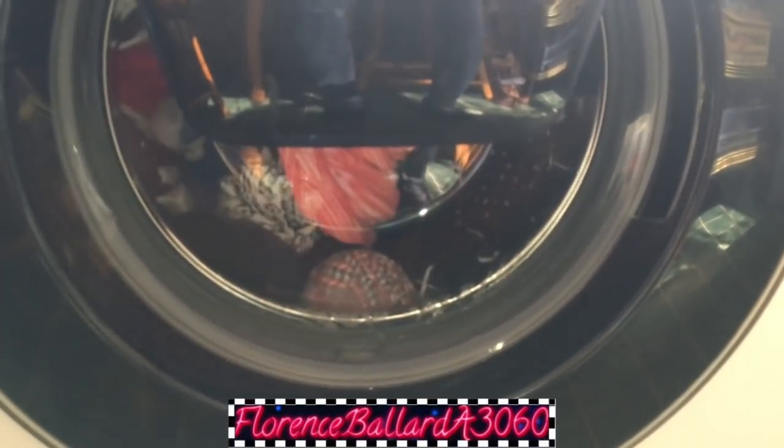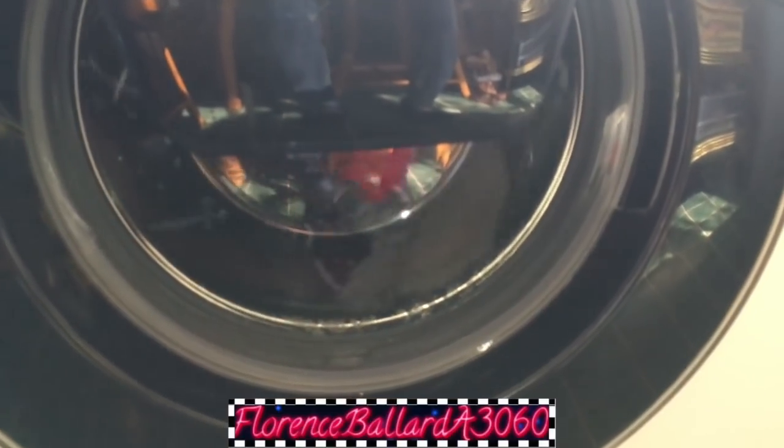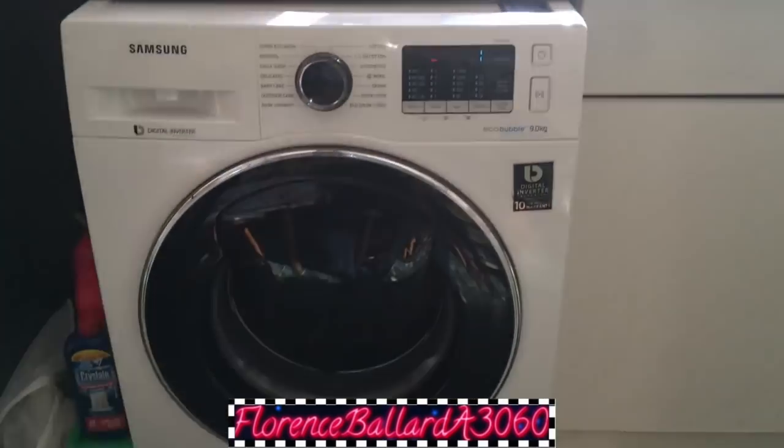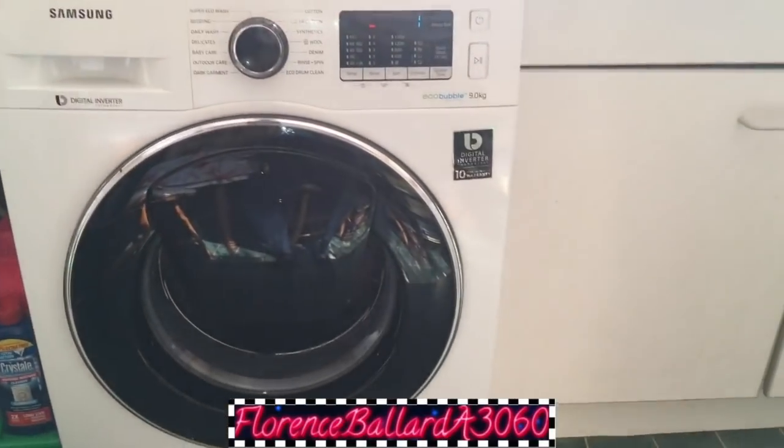Machine, really. I mean, the 1400 spin does kind of do well. It just needs a little more acceleration to it. Be ready for it. Little ending tune we get from this machine.